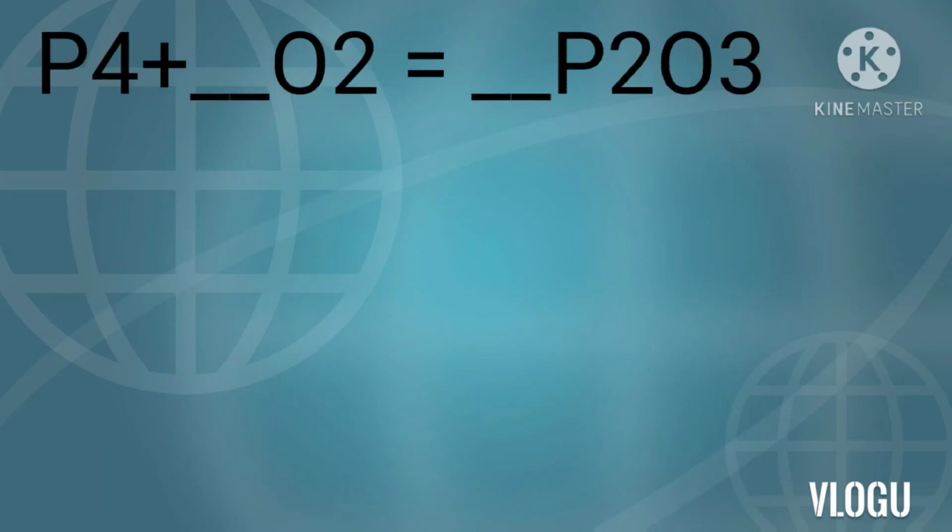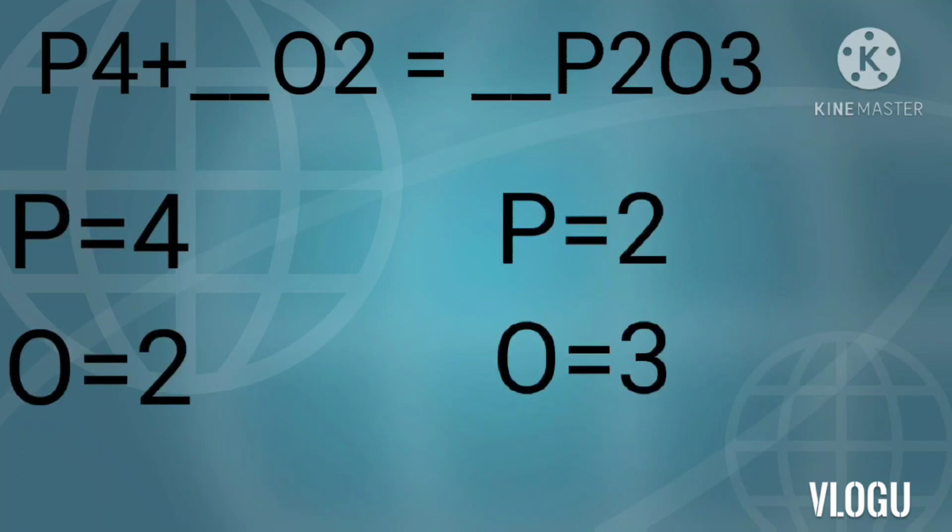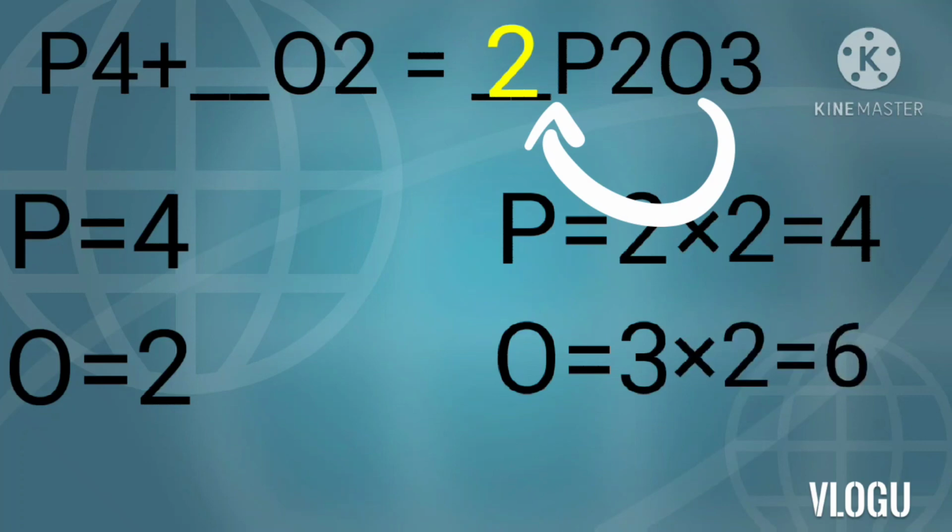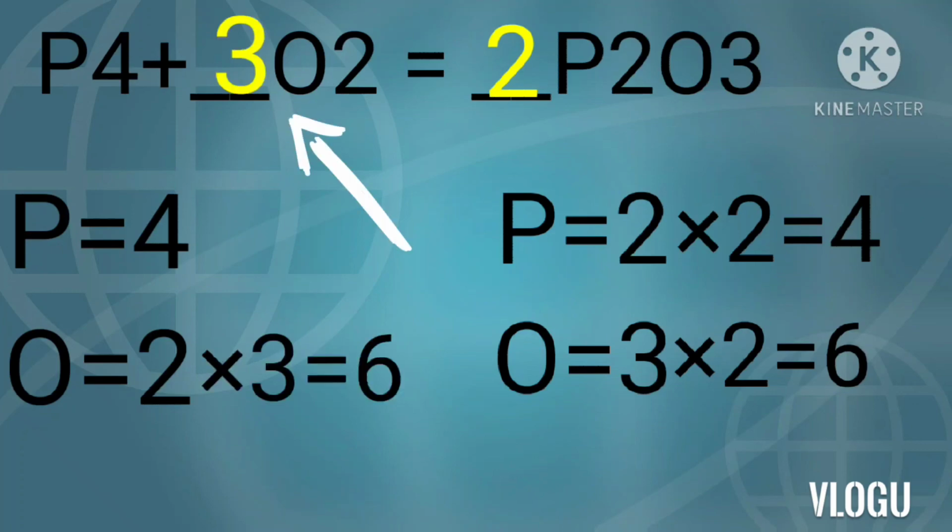Now for our third to the last equation, we have phosphorus plus oxygen equals phosphorus oxide. Phosphorus has 4 and 2 and oxygen has 2 and 3. Let's start with phosphorus. To make it equal 4, let's multiply it by 2. Phosphorus 2 times 2 equals 4. Now, phosphorus was combined with oxygen, so let's multiply also oxygen 3 times 2 equals 6. Now we got oxygen 6 on the right, so we have to fix oxygen on the left. We have oxygen 2 here, so we have to multiply it by 3 to get the product 6. Now once again, we made it equal.